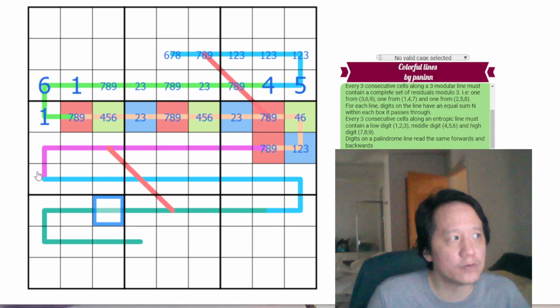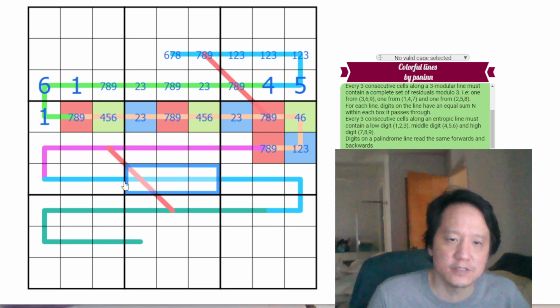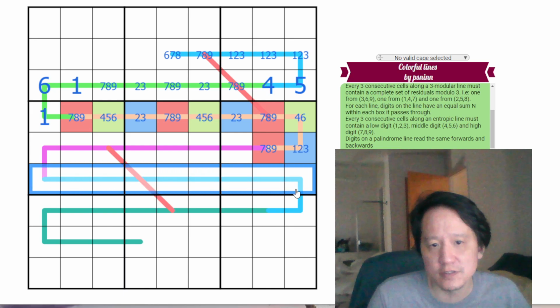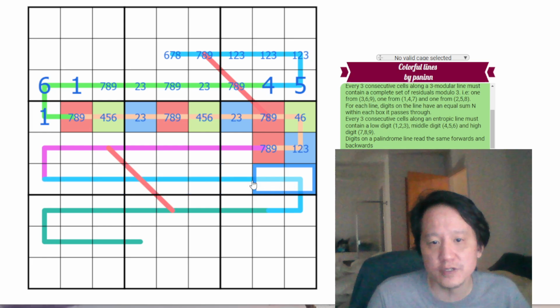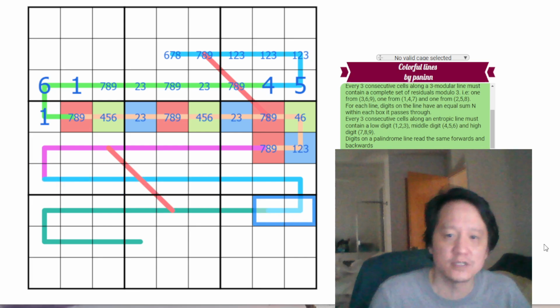Okay, what are the other ones? We have another region sum. So these two add up to these 3, which add up to these 3, which add up to these 3. So these add up to 45 because it's 1 through 9. So each of these adds up to 15. So this is also 6, 7, 8, 9.